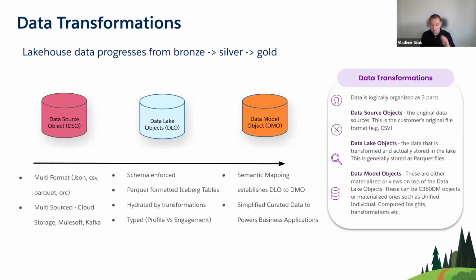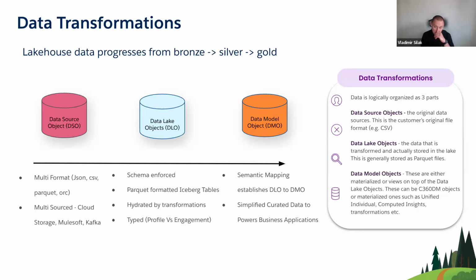A few more important points, and I'll do a quick demo as I promised. One big thing that I always remind people about is the data source object: you don't really see it in the platform. You don't have access to that. We don't expose that. It's the data as it comes into the platform, and we store it, but we don't give you a visual user interface to access that. The data lake object is what ultimately goes through transformation. So if you've got these formula fields, or name changes, all of that transition and transformation has happened as the data made it into the platform. And that's the first object you can see, if you go into the Data Explorer, where you can access and explore all these data points.